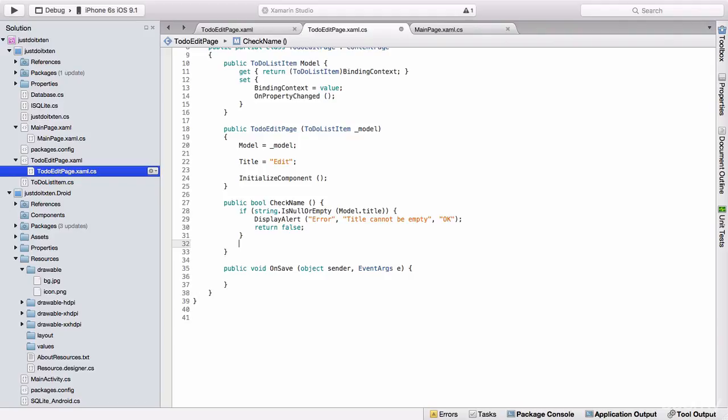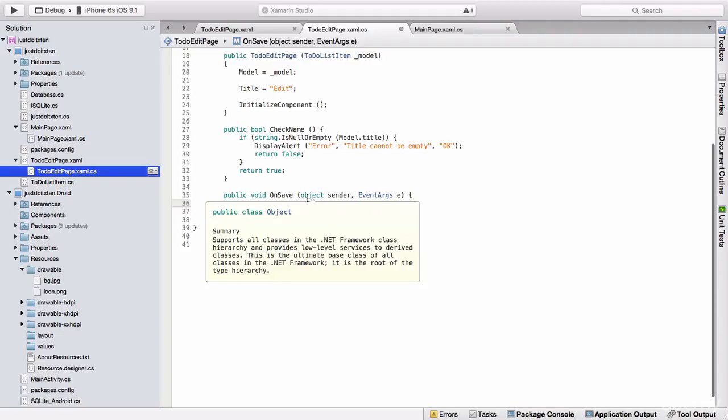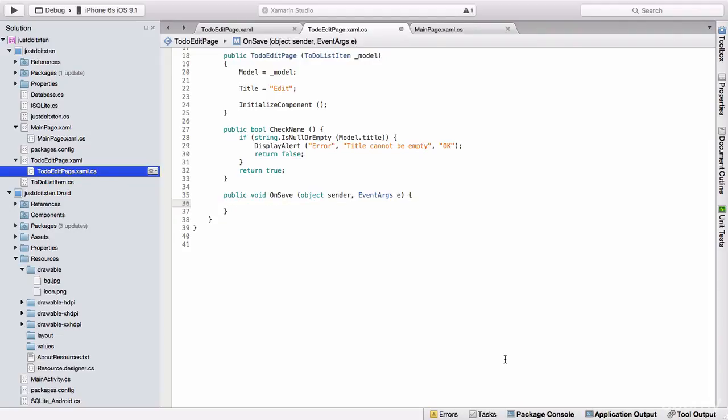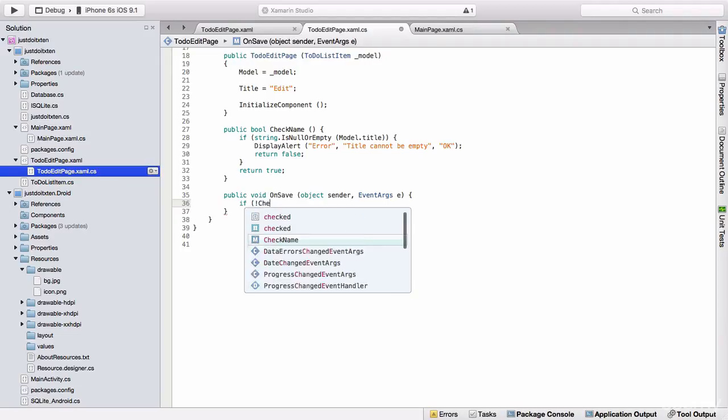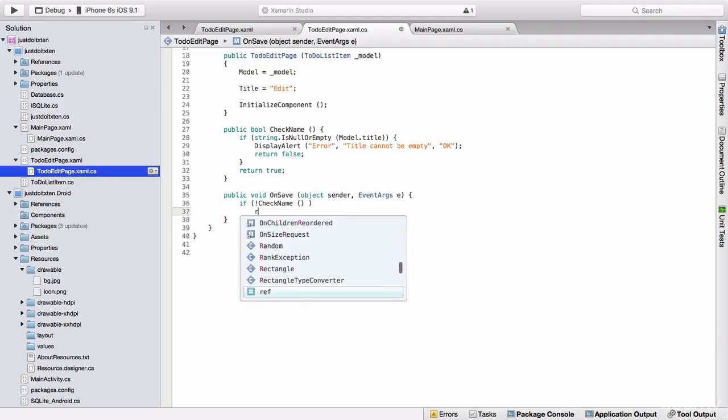And then if the check doesn't run through that and the string isn't null or empty, then we simply return true, so we know that we're OK. And then down here in our onSave method, we're going to use that check. We're going to say if not CheckName, return.